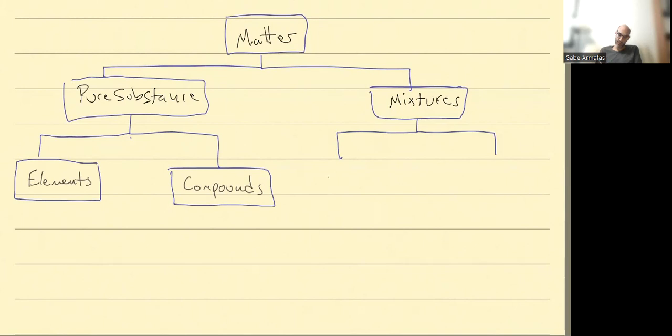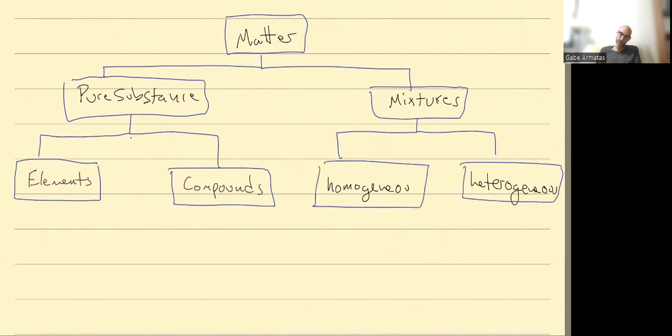And then mixtures, we have two types of mixtures: homogeneous and heterogeneous. A homogeneous mixture is something that is visually indistinguishable. So salt water, for example, you can't see the differences in locations. But heterogeneous is something like dressing, where you can clearly see some oil here and some vinegar there. The top is not going to taste the same as the bottom, but if you had salt water, they absolutely would. And you can always separate a mixture into its pure substances by some physical process.